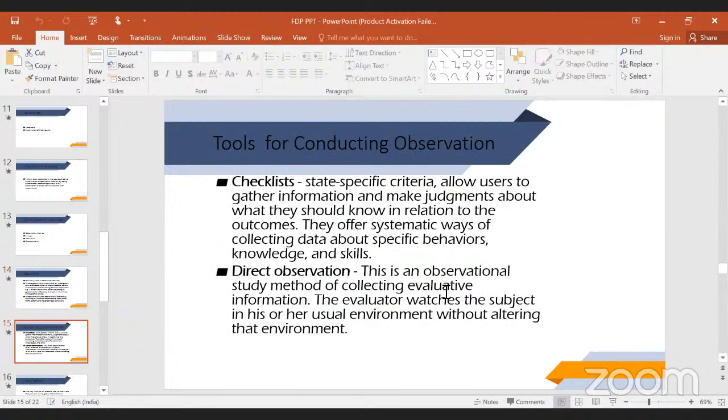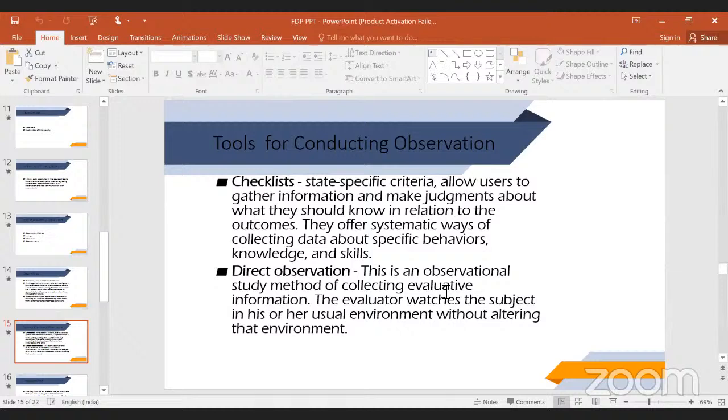Tools that I can use are the checklist or direct observation. Direct observation is, say for example, if you have been hired by someone. You people must be finding out about jobs now, all the students here, so you must be knowing something about the probationary period. If somebody is hiring you and says, I will be observing your work for the next 5 days, he will be observing your whole conduct throughout, what you were doing, how your expressions were, and how ready you were to work. So that is direct observation.